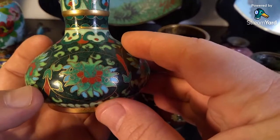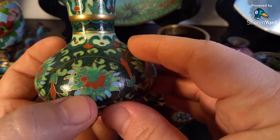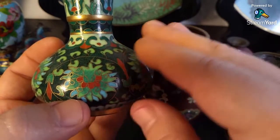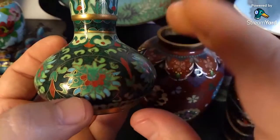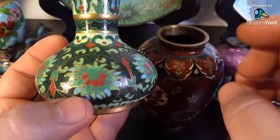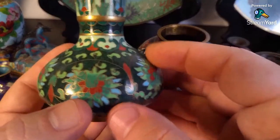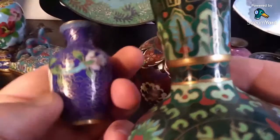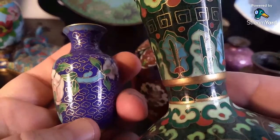There are quite a few processes. And if you want slightly different colors like this, sometimes you would have to add a color, bake it, sand it, come back to it, and add more of whatever color or shade you wanted, and so on and so forth. So yeah, a lot of Chinese cloisonné has background cloisons, which are these little cloud shapes right here.